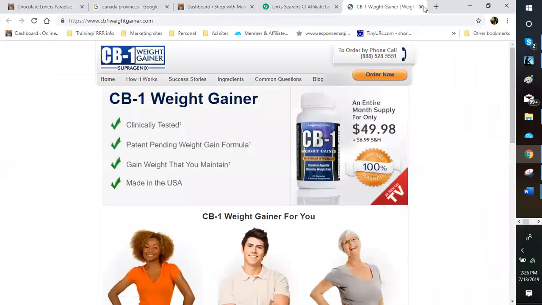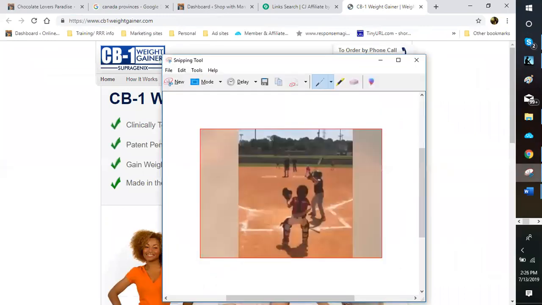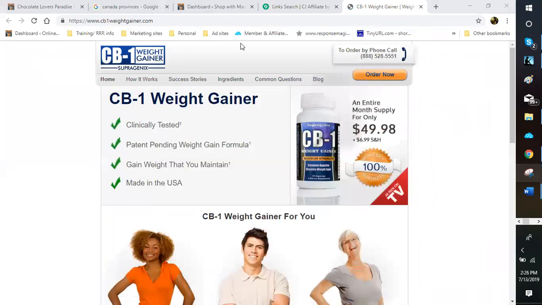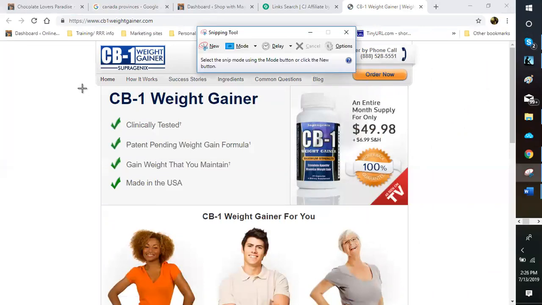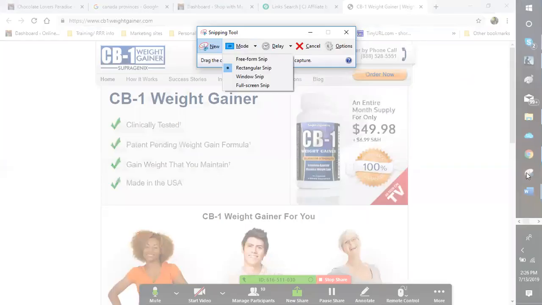So you have all kinds of things, and this is where you could use your snippet editor, which will be great. So let's use that. I'm going to come here and say, hey, I want to use that in my ad. I will click get the snippet editor. Let's see. It's telling me I didn't save that one, which is fine. I already had it. So we're going to get the snippet editor. I'm going to come here to new. And I want to make sure I'm in my rectangle mode. Yes. And I just want to snip.